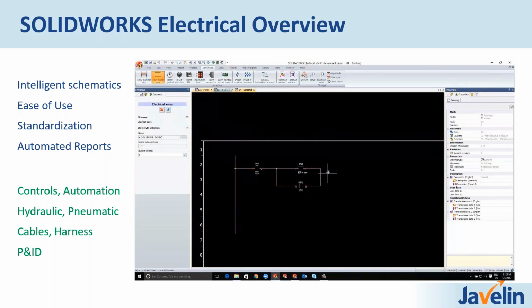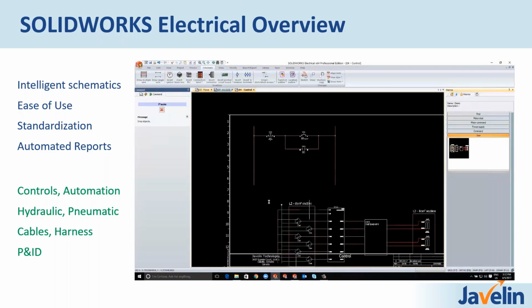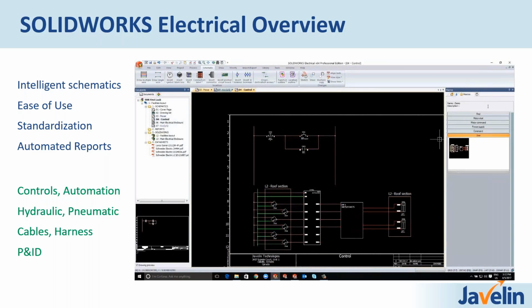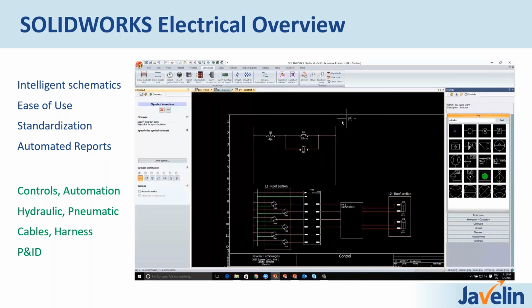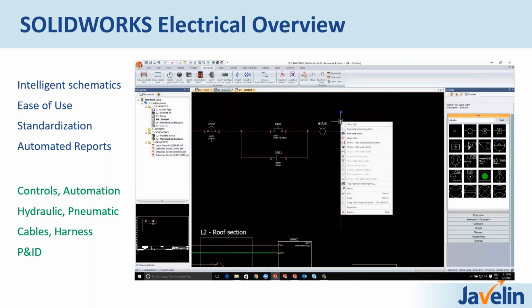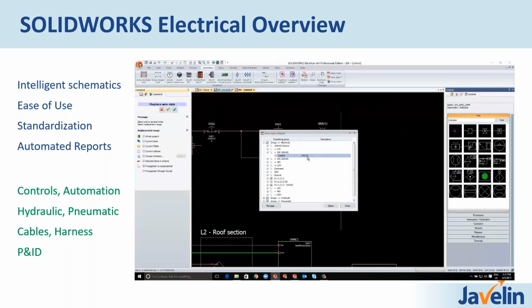We can also do this with single line diagrams. Again, we can utilize the full power of those electrical styles, which let us predefine things like a diameter, things like a wire type. But from there, we can utilize macros. These are fantastic. This is like copy and paste between projects, but you can do it for anyone at your company. When you bring this in, you have the option of associating it to an existing part, creating new components within your project, whatever you need.